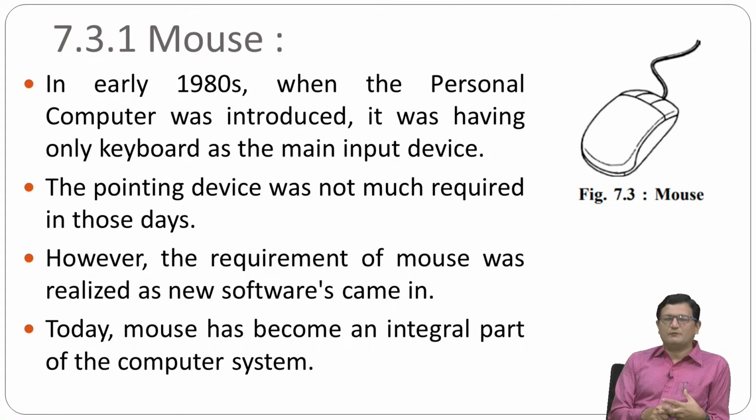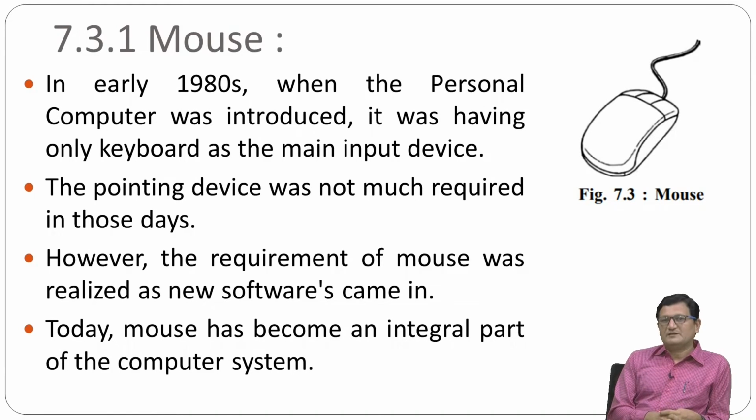But nowadays we are using GUI based operating systems, where every command is on the screen in the form of a small GUI based icon. You can see your desktop, there are several icons. You can see one start button icon, and if you click on that start button, the start menu opens. In this GUI based system the mouse provides much more convenience. However, the requirement of the mouse was not realized until new software came in.